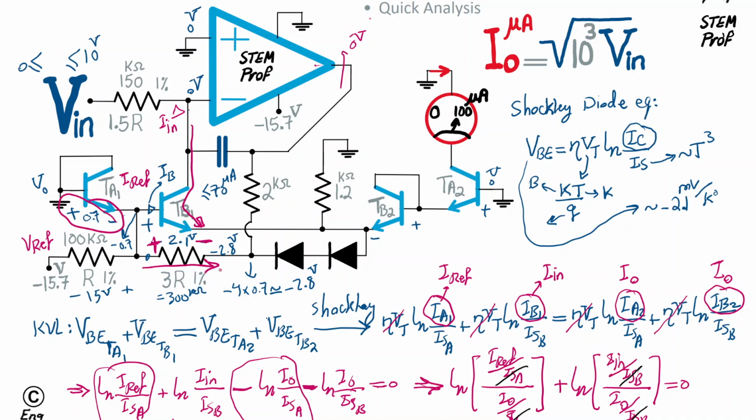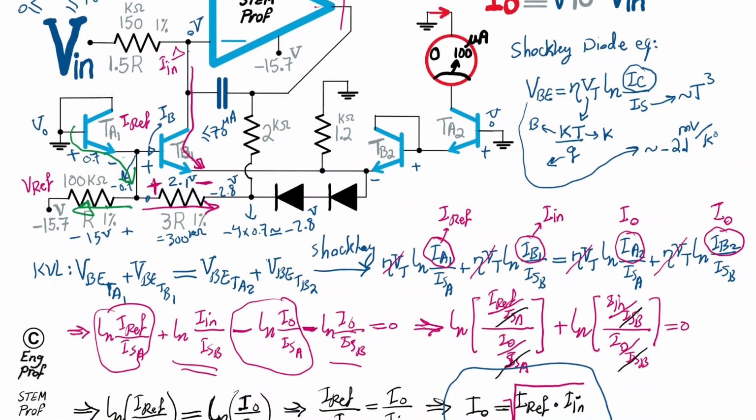So effectively, the sum of these two currents that I'm going to show with different colors. So here is one color. Here in basically green, which means the current is increasing because the VBE of TA1 is decreasing with temperature, and hence the voltage drop across 100K is increasing by delta VBE, or 2.1 millivolt per degree Kelvin, while this one is actually dropping by 3 times 2.1 millivolt across this resistor. So the increase and decrease of the current counteract each other. Therefore, the current through the reference TA1 is not affected by temperature. That's how the temperature compensation is working in this circuit.